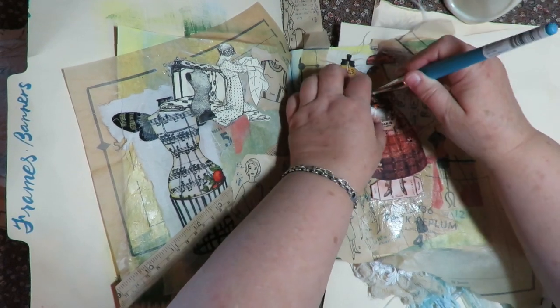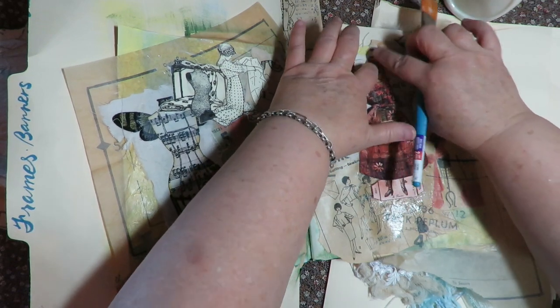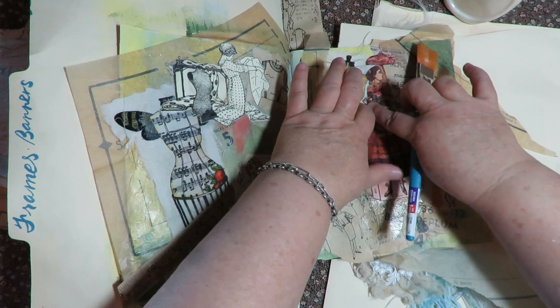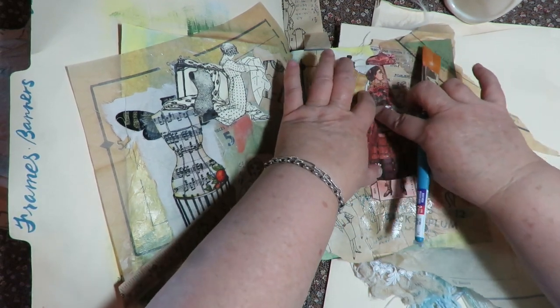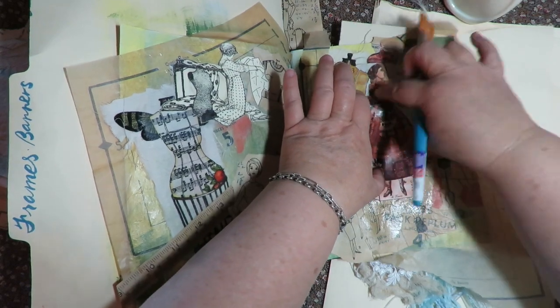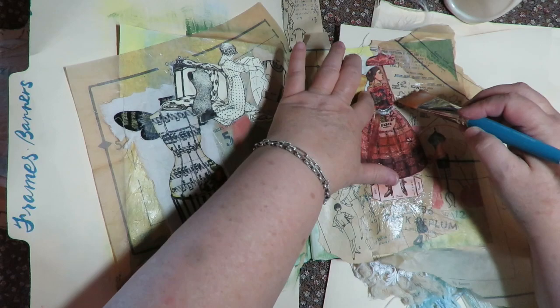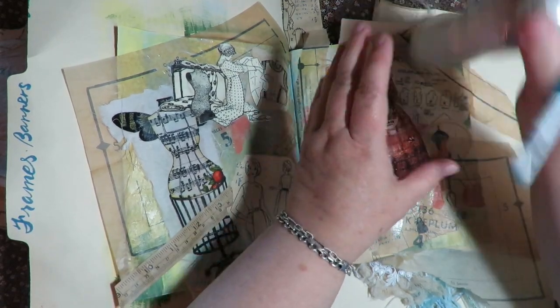This one I'm not coloring, so I'm going to decorate her in a different way. So I don't care if I get Mod Podge over it. I'm kind of making it a little bit wet so I can stick it down really well around that washer. Just that the washer stays in place underneath there.